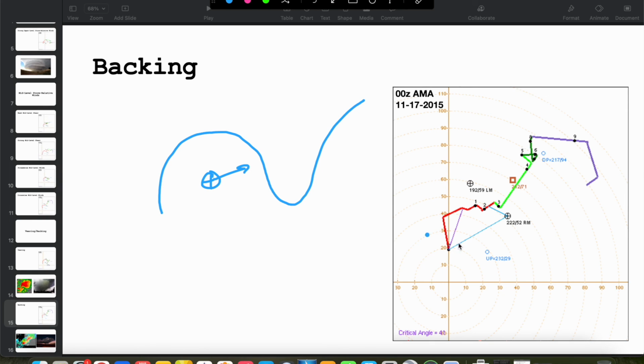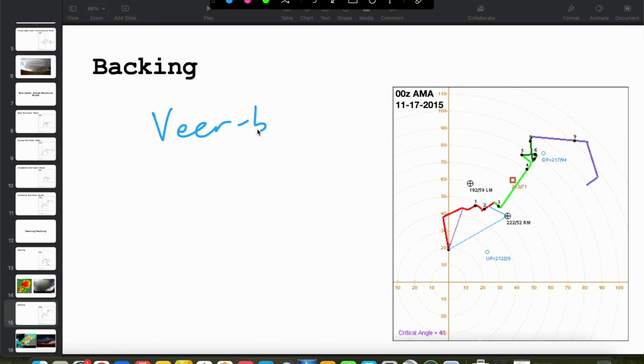But in cases like this, often a little bit of backing in the mid-levels is not a bad thing because it vents that precipitation well away from the tornado cyclone. One last comment on the veer-back profile. There's some research that has stated that the smaller the inflection point is to where the winds start to back, and the higher up it is in the profile, the less implications it has on supercell characteristics and maintenance.